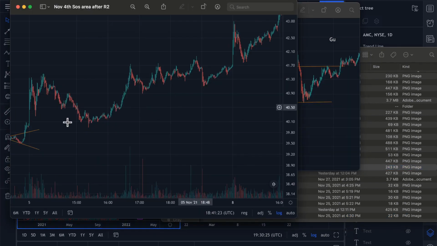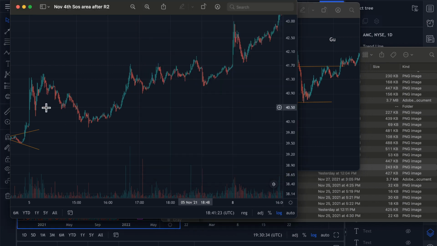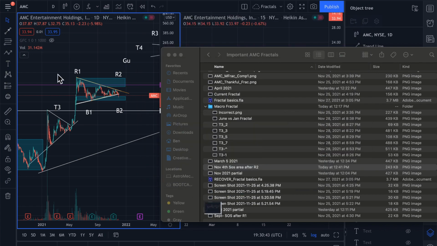Here's another one. See, it's just kind of all over the place. And this is one that kind of stair steps. This is what I was talking about. There are two different ones, right? One that's pretty much just sideways and then it goes up. Another that really comes up and down and then stair steps up. None of these look like this region right here.